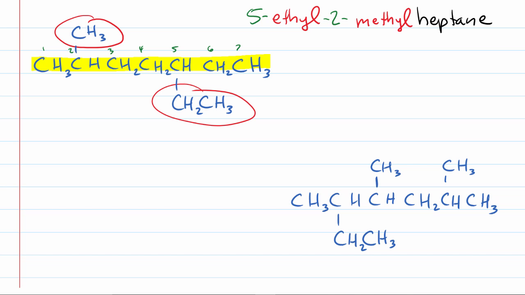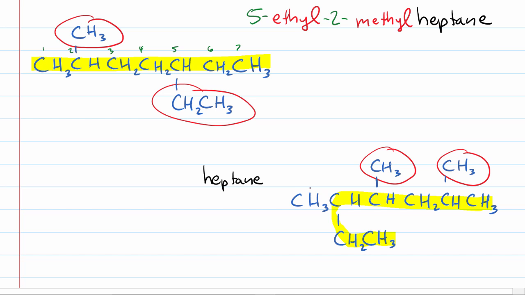And so this one here, if we were to determine that parent chain, it looks like this. Right here, there's our 7 consecutive carbon atoms. With 7 consecutive carbon atoms, this parent chain is called heptane. Now that we have heptane, how many branches are there off of the parent chain? 3. We have 1, 2, 3. Anything that's not a part of the parent chain is considered to be a branch off the parent chain.